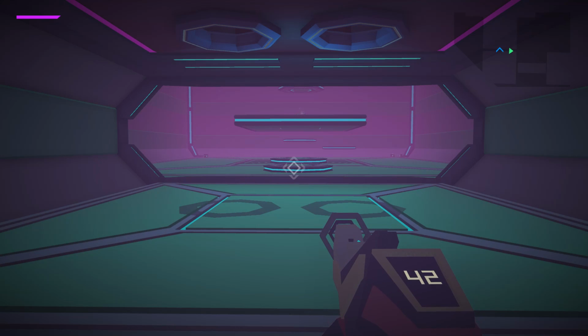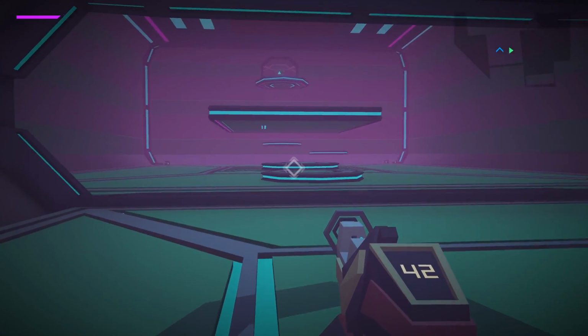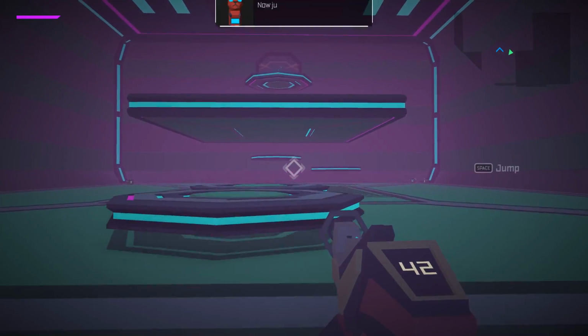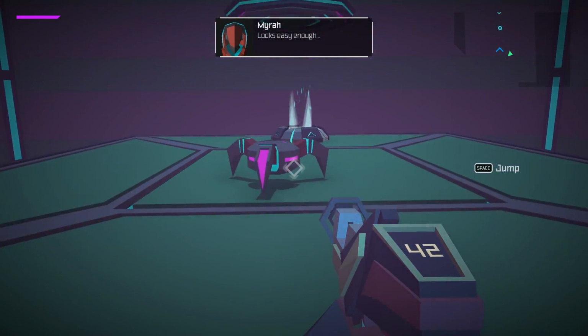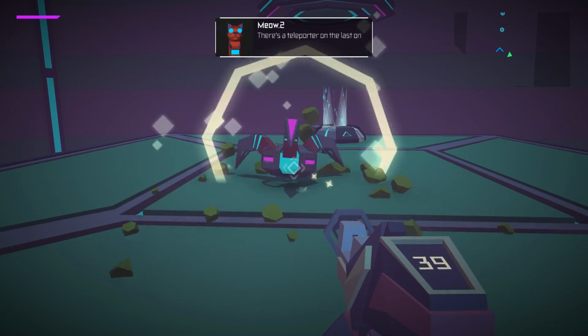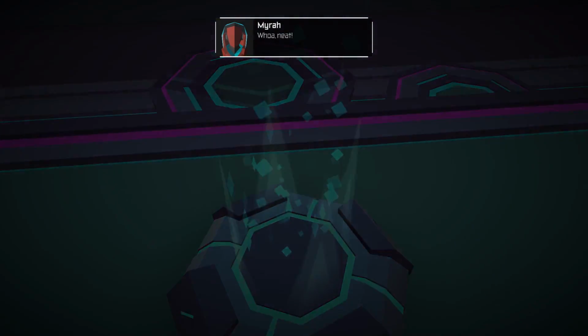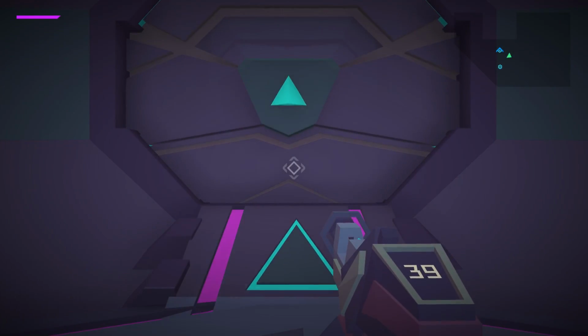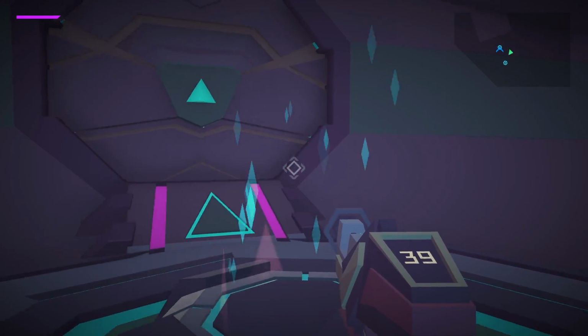As you can see, this is a very casual game. Now jump with spacebar to get up these platforms. Looks easy enough. There's a teleporter on the last one to get you to the top. Oh, neat! But I don't think it being so casual is at all a bad thing.